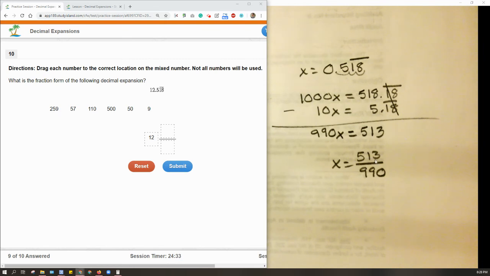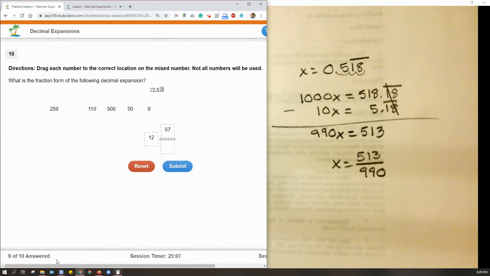There is a little trick if these look like really big numbers that you should know, and it's this. If you take the digits of any number and add them together, and that divides by 9, then the original number divides by 9. So 513 is 5 plus 1 plus 3. 5 plus 1 is 6, 6 plus 3 is 9. Since 9 divides by 9, 513 divides by 9. What is 513 divided by 9? It's 57.